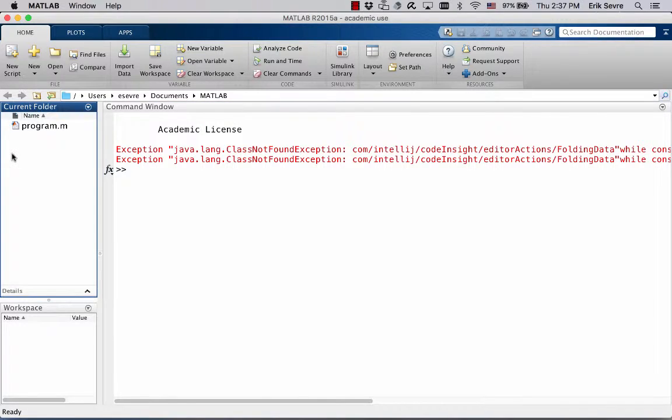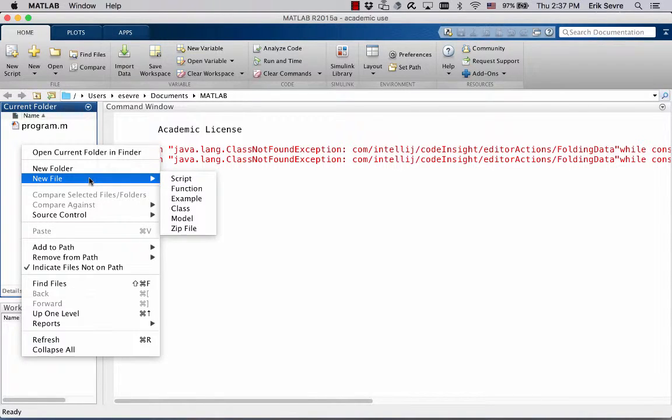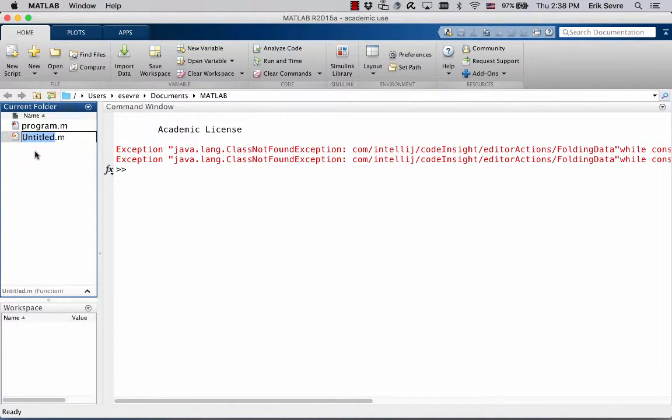And over here on the left-hand side, you can see we have the current folder, and I'm just going with the default. And to create a function in MATLAB, it's a very simple process. We can right-click in here, and we're going to create a new file. Now, in the past, we created a script file, and a script file is basically a program. What we want to do is we just want to create a single function, so we're going to open and create a function file. We're going to name our function, some function. And when we name our function, MATLAB is going to create the function file with the correct syntax. So let's open this up and see what it says.